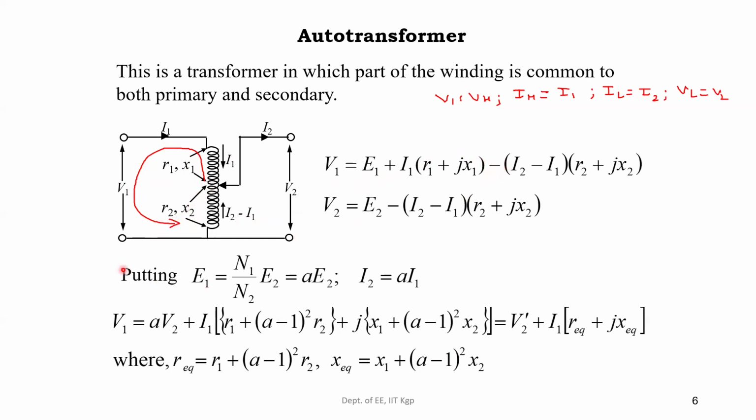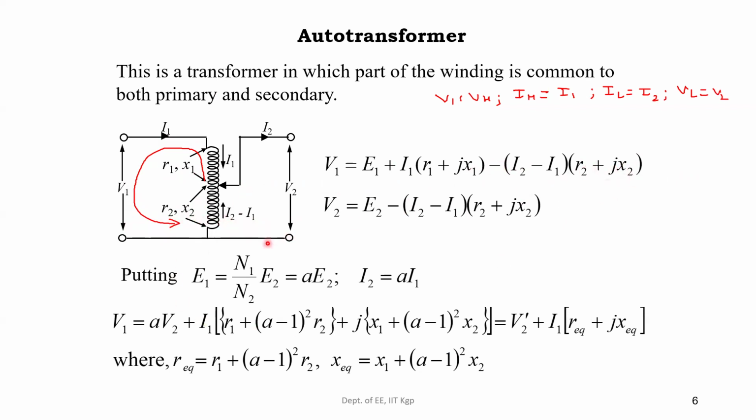Okay, so that is why: if we are moving like this, we are moving in the direction of I2 minus I1, so we have to write it with a minus sign. This is just the common Kirchhoff's voltage law. You can look at the Kirchhoff's voltage law rules if you have forgotten. If you apply those rules, you will be able to write this expression. Since here, downwards, we are moving in the direction of the current, we write it with a minus sign. So the current is I2 minus I1, and this is the drop R2 plus jX2.